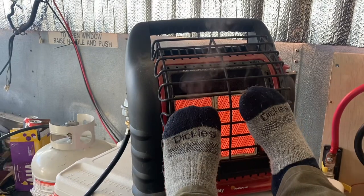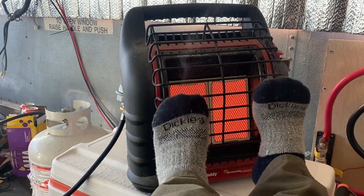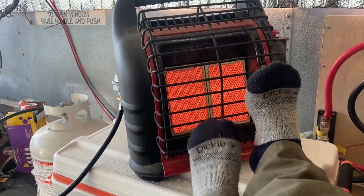Driving in this unless it was a life or death situation, which it is, because if we don't have heat we will freeze to death. Okay, we got the propane filled, we got the heater on. I cannot feel my toes. So we're gonna get warm, and I'm parked out front of the laundromat, so we're gonna get some laundry done today.